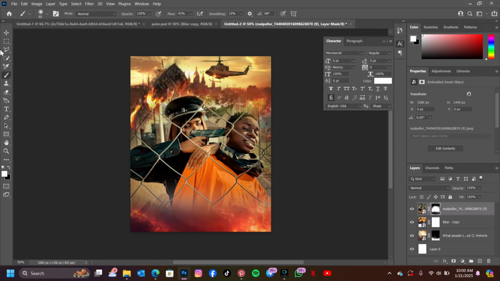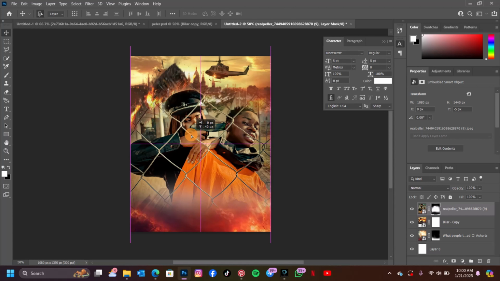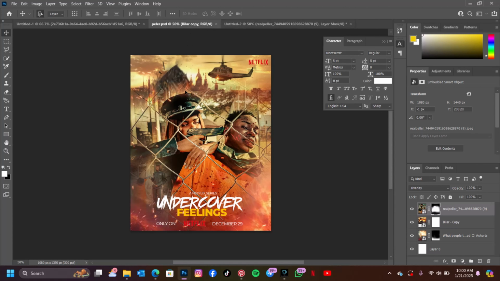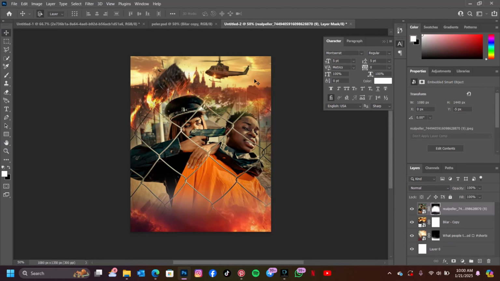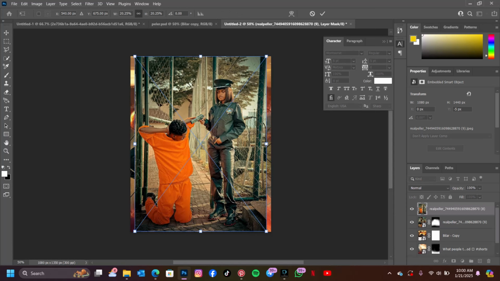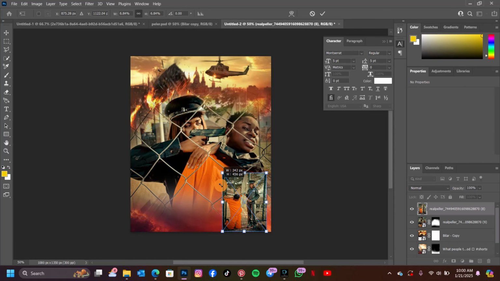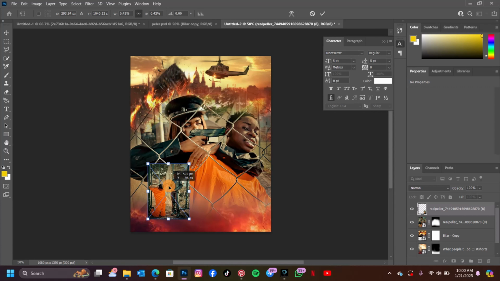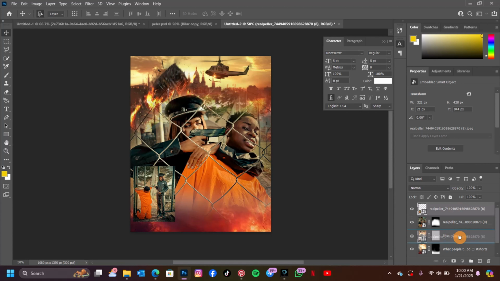So one more thing we need to do now is to add the second picture. If you notice, there's a picture here. You can see this picture here. We're going to be adding it also, but we're going to be making it very small. We're just going to be adding it somewhere here, and of course you can take it to the back, but not behind the picture.